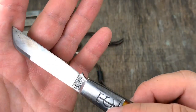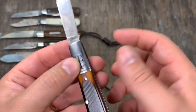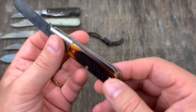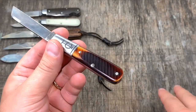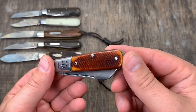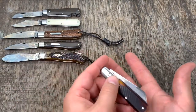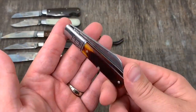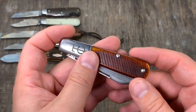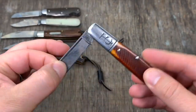Again, this is the boy's knife frame, model number 15 by GEC, saw cut bone cover. Again, almost impossible to find now. If you do, I think they're well over $300. I think I could put this on eBay right now and probably get $300 for it. I'm not bragging. I'm just telling you, if you fell in love with this knife right now, as you should. I'm kidding. I'm a little partial. I love this knife so much. Long pull sheep's foot blade. It's so practical for my everyday.